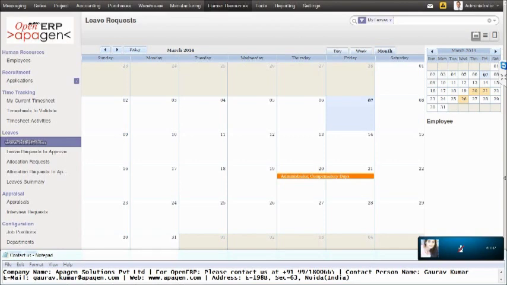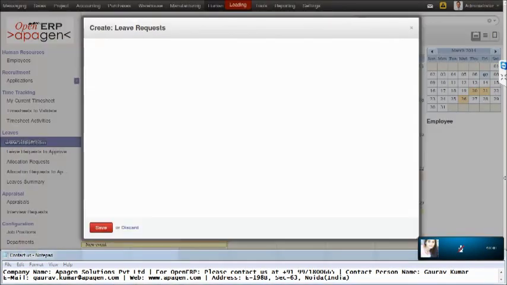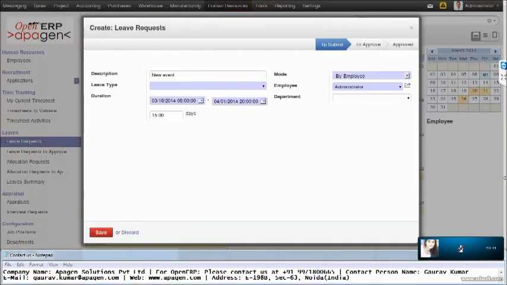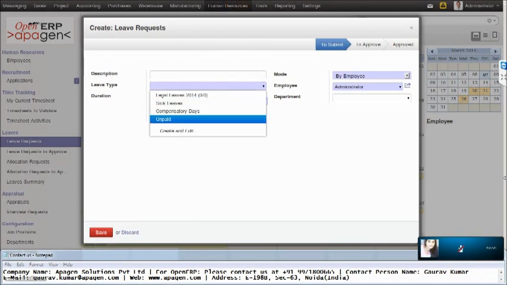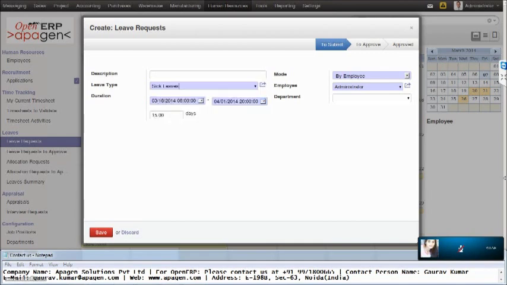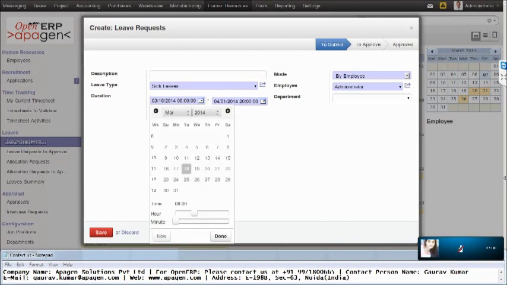For that you can just drag and drop a particular event and add the description for that particular leave, if you want to add why you are taking it or any description that you want your manager to see, and the leave type. If you are asking for sick leave, enter sick leave, and the date for which you are asking for the leave.